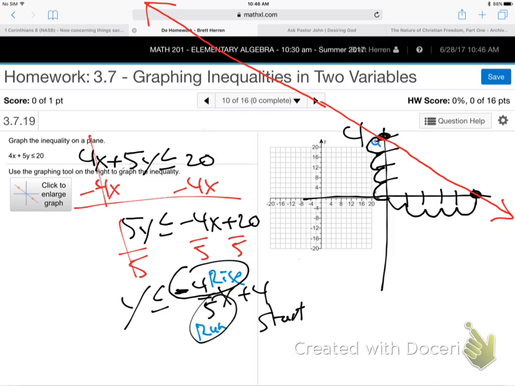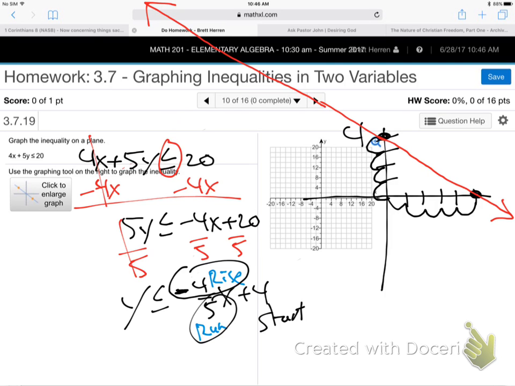Except, there's one more wrinkle on this problem. All that is exactly what we did yesterday. None of that is new. You knew all that, right? But yesterday, what's the difference between this problem and all the ones we graphed yesterday? There's one symbol that's different. Yeah, it's not an equal. Yesterday, they were all equals. Yesterday, all of our graphing problems said equal. This one, that's what this section is all about.